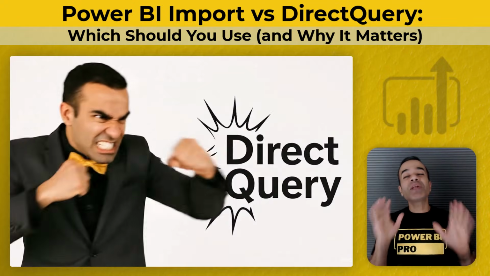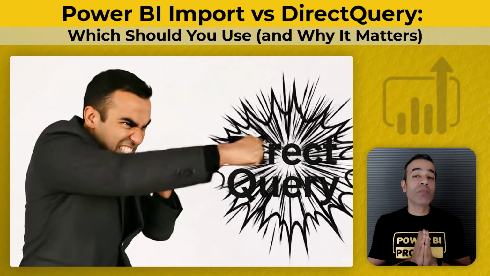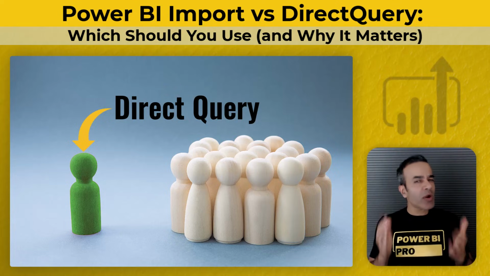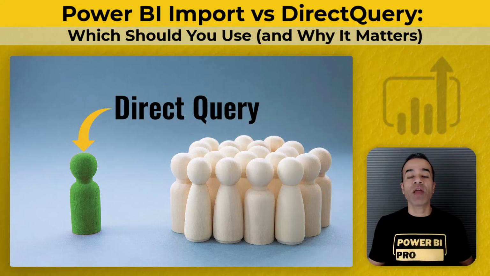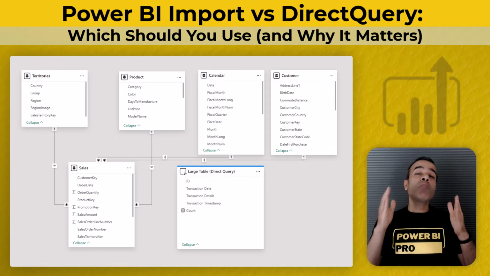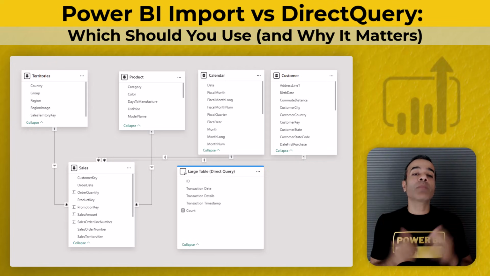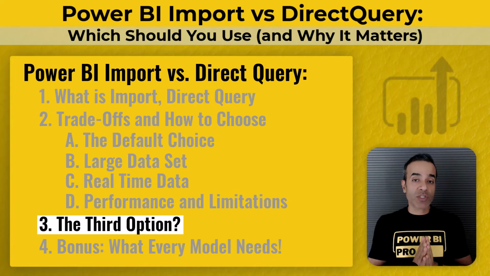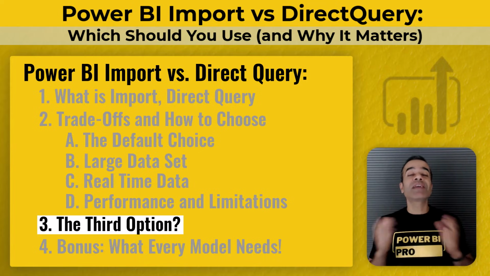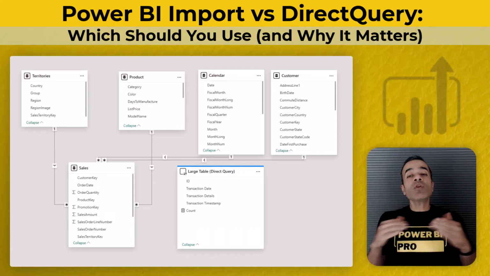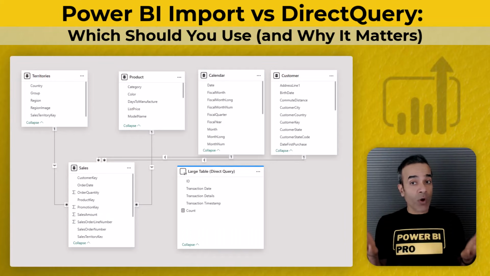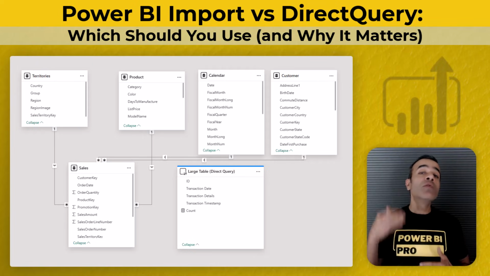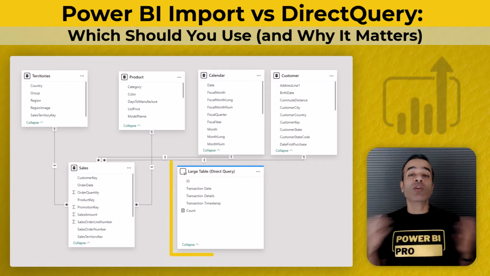So I think I've beaten up on direct query quite enough now, but I did promise that there's one scenario where you can and perhaps should use direct query. And that's when you're using a composite model, sometimes called a hybrid model. This was introduced later on in Power BI's evolution, and it's honestly a really smart addition. So even though import should remain your default, you might run into cases where one or a few tables really do make sense in direct query mode.